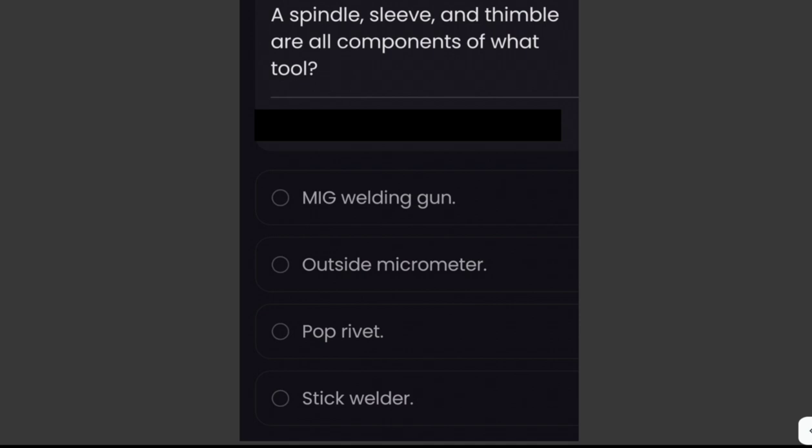A spindle, sleeve, and thimble are all components of what tool? MIG welding gun, outside micrometer, pop rivet, or stick welder? The answer here is outside micrometer. An outside micrometer is used to measure the diameter of cylindrical objects and can also measure the thickness of a flat object.